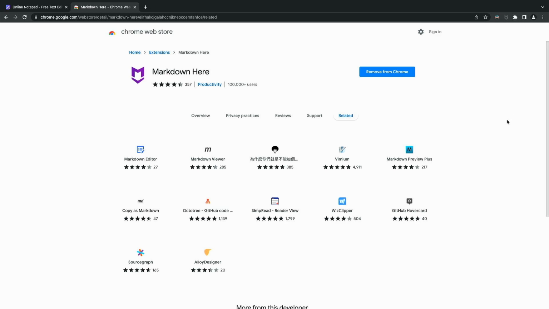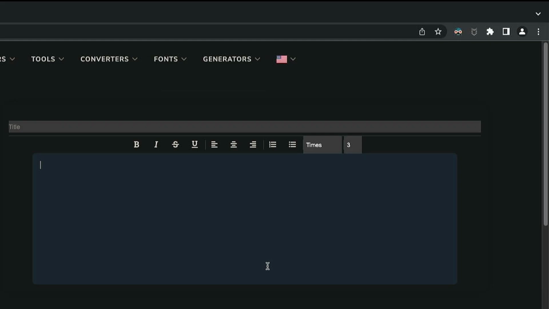Anyways, now let's test it. To do it, I will be using an online notepad. However, you can try it on your mail client as well. There, let's quickly add some Markdown. Let's add an H1 header and follow that by a simple table. And finally, let's add a simple git command snippet. Now, once I click the extension icon, there we go. It simply transforms our Markdown into a nice, visually appealing version.